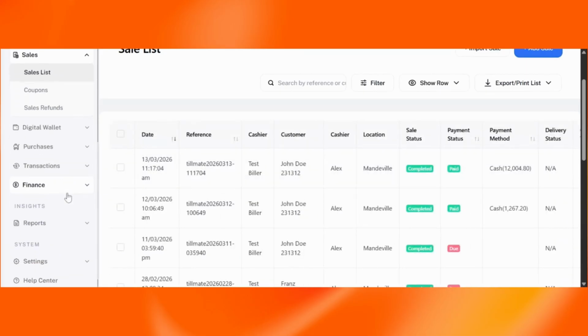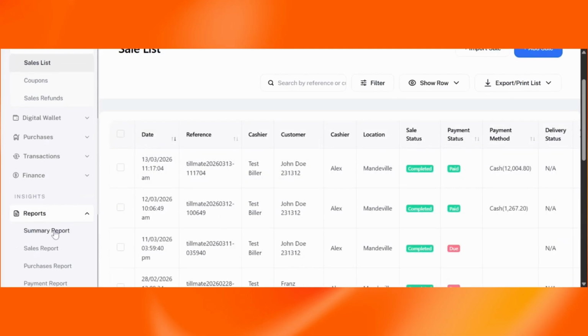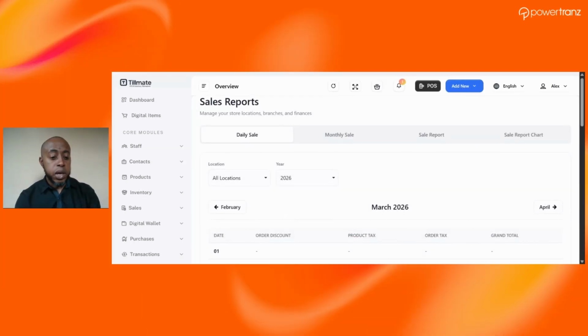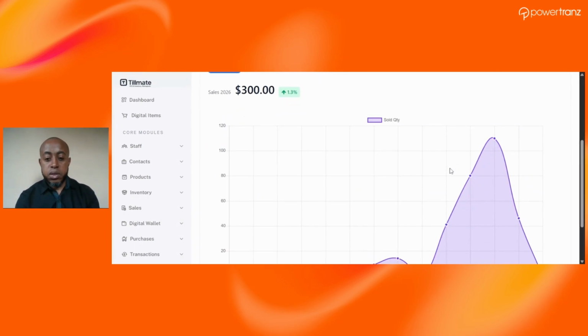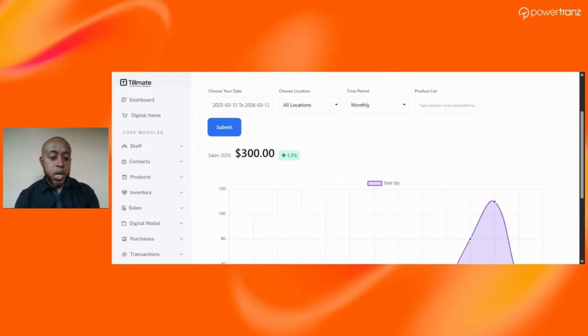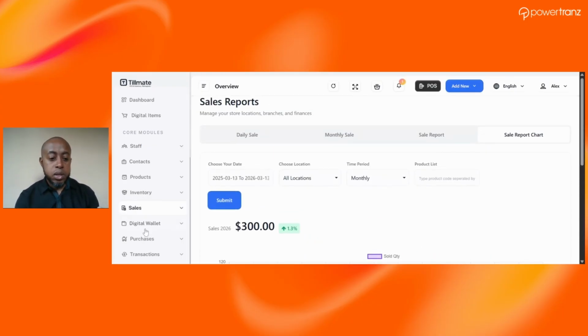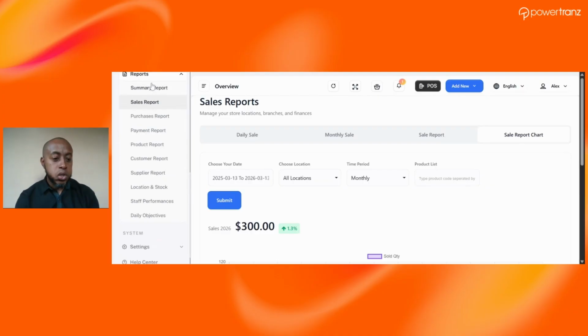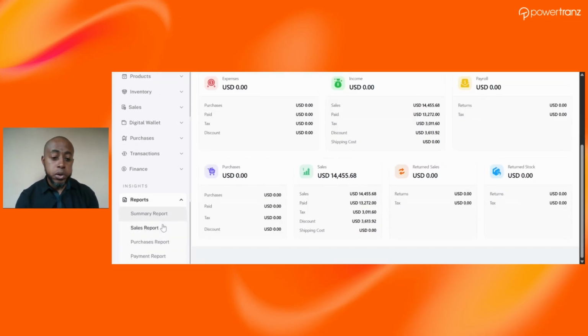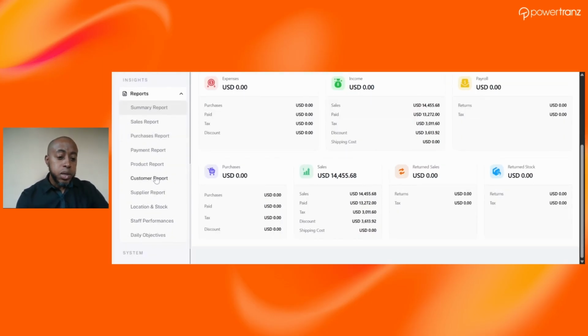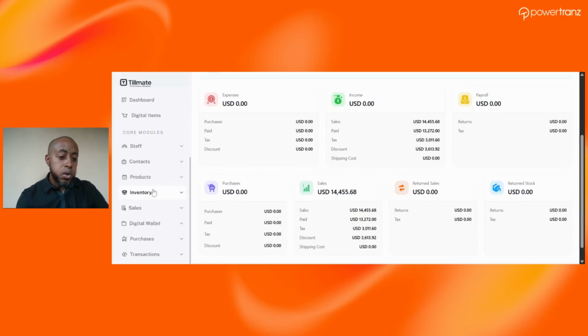So many other features, of course, but we'll touch on one last one, which is reports. So once you've added everything from sales, your staff, payroll, expenses, everything, you get rich reports over here. So you can see a sales report chart based on location, date, how much was spent. You can get a summary report here, which is basically a report of everything across the system. You can even export reports and location-based supplier, customer reports, everything.